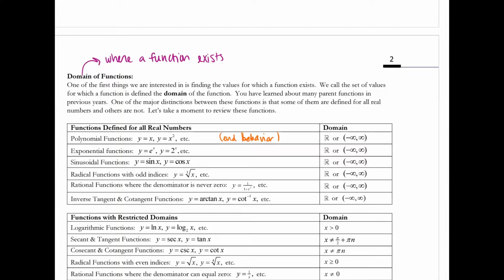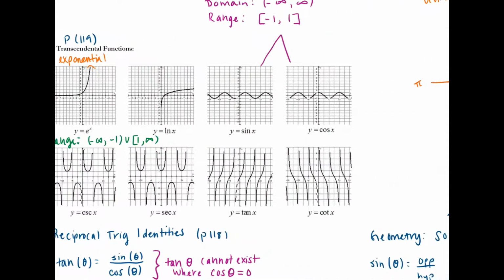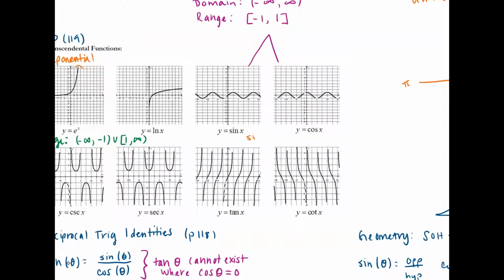So again, we can express that domain either using interval notation from negative to positive infinity, or if you write the real number symbol, I just do two straight lines and then the rest of the R. I don't always write it exactly as it's printed. All right, our sinusoidal functions, sine and cosine. Coming back over here, here are our two sinusoidals. And they exist everywhere. For every real value of x, you could plug them in and obtain a value of y.